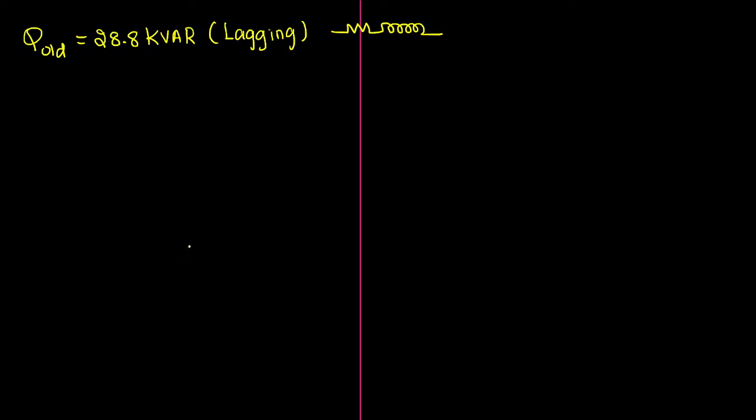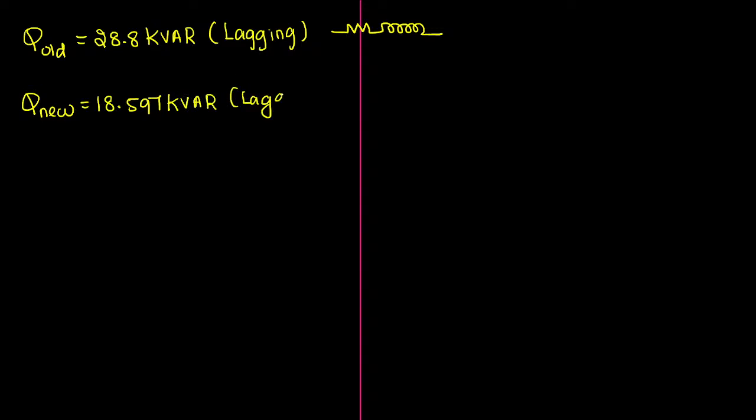Let us combine these things together. See, the old reactive power, let me write it together here. It will be 28.8 kilovolt ampere reactive power. Now tell me whether it is lagging or not. Yes, sir, it is lagging. Immediately you have to say it is lagging, sir. How? Because initially our system was connected with the resistor and the inductor. Now the new reactive power, if you observe, the new total reactive power will be coming up with the 18.597 kilovolt ampere reactive power. Still it is lagging only.